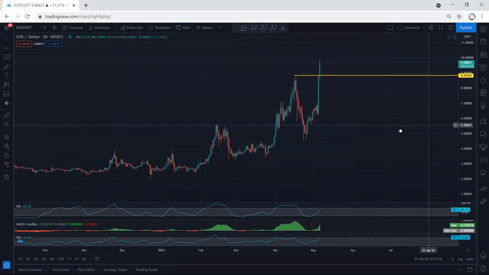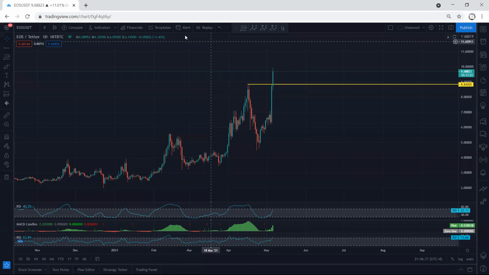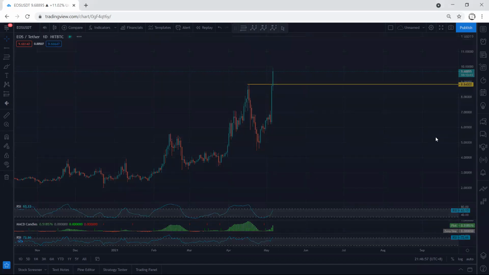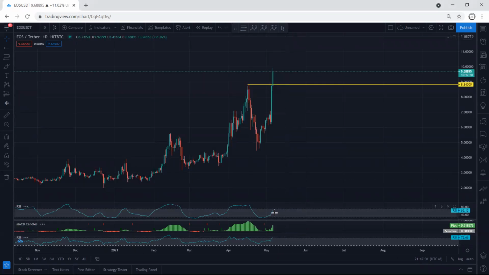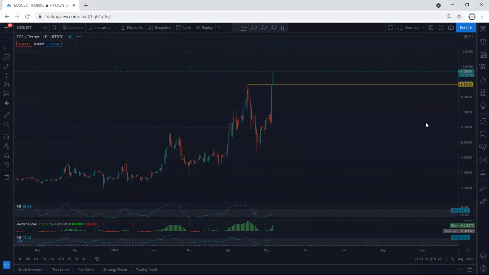And even if we refer to the 4 hour chart, this is what I was explaining, the top based on the daily chart. All right, since the price was after we got this down move, when the price was within this, we mentioned we're looking for buy and we want the price to break the top, and this is what we get. Now we want to see what's next. Mostly we're looking for continuation, but we want to see how we can look for a trade. And one more thing, based on the daily chart we have a divergence. This is what we need to bear in mind, that maybe we get the correction soon.